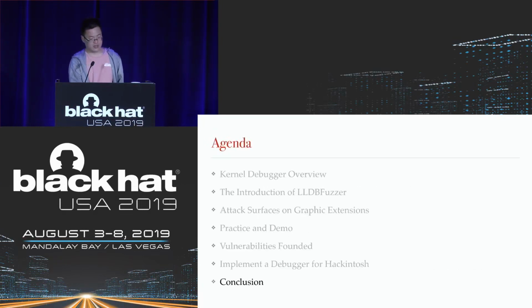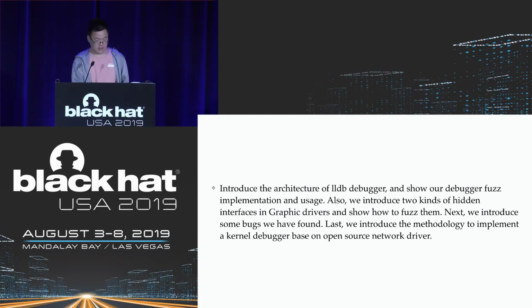Now, to give the conclusion. We introduced the architecture of the lldb debugger and showed our debugger Fuzz implementation and usage. Also, we introduced two kinds of hidden interfaces in graphics drivers and showed how to fuzz them. Next, we introduced some bugs we have found. Last, we introduced the methodology to implement a debugger based on open source network drivers.